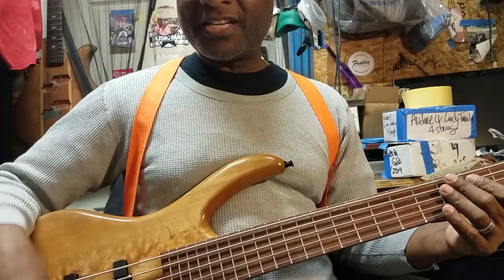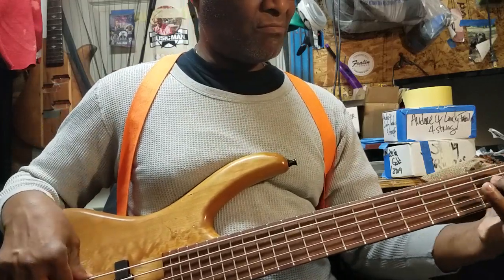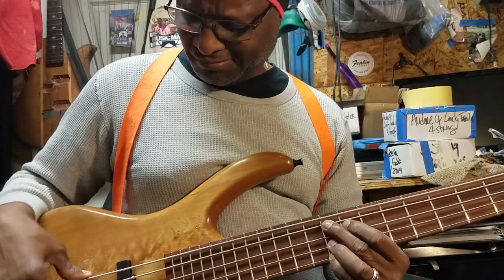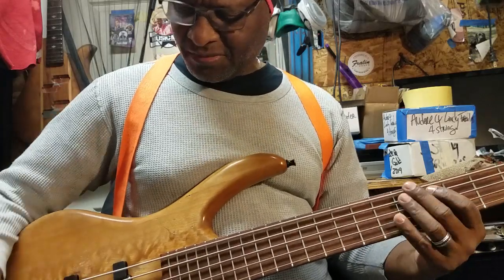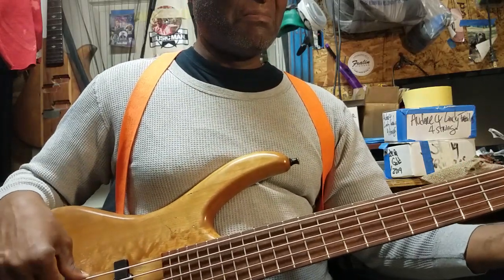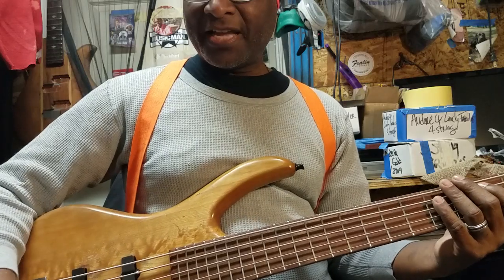And we go to the second setting. This is the second setting. Treble again. Mids. Bass. Okay, treble all the way. Mids all the way. Bass all the way. Now, everything off again.